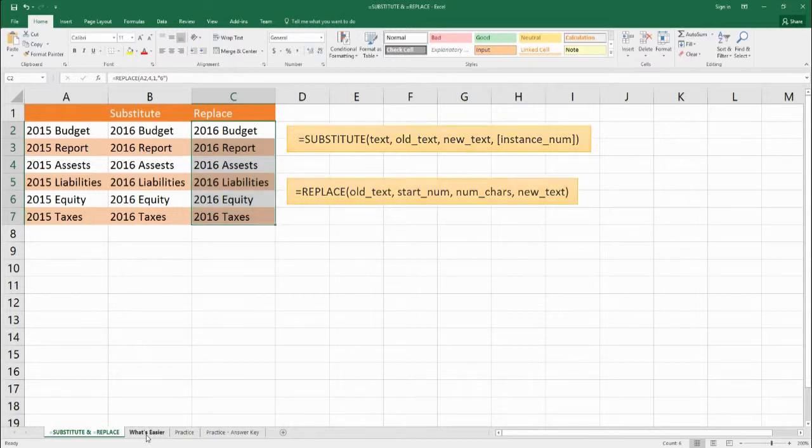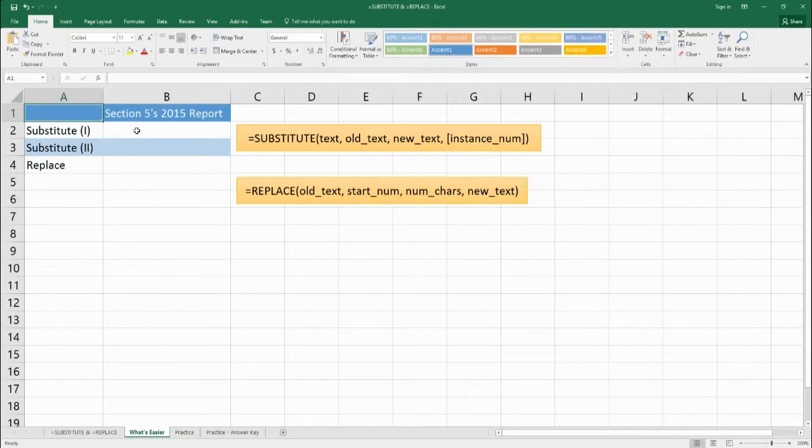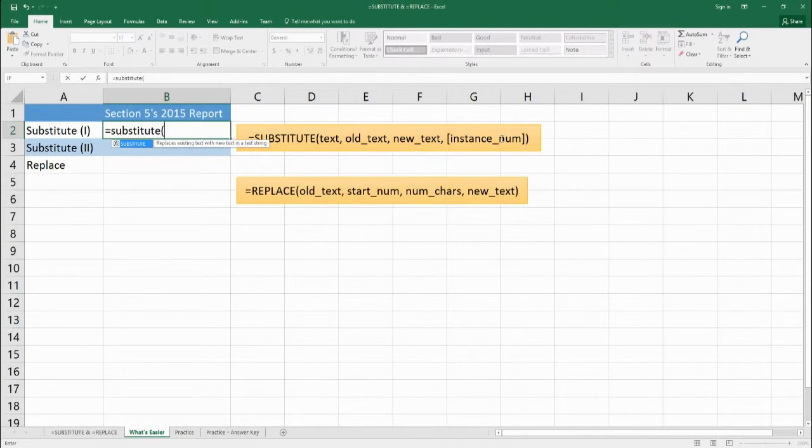Let's take a quick look to see what is easier to use. What we want to do is take Section 5's 2015 report. So let's take a look at using substitute. We type in substitute. The text is going to be B1, the old text that we want to replace is going to be the 5 in 2015, and the new text that we want will be the 6 to become 2016.